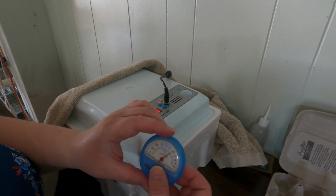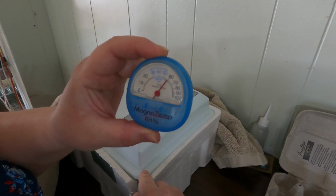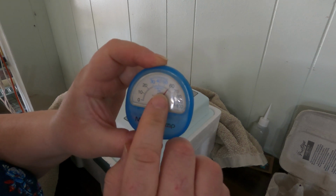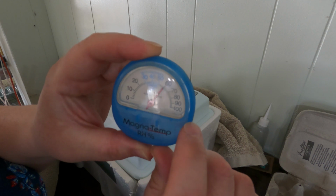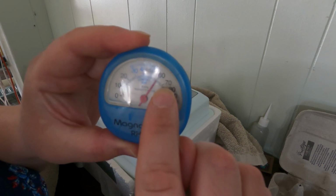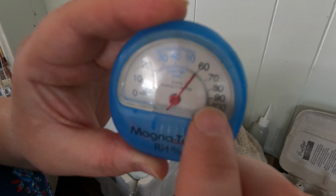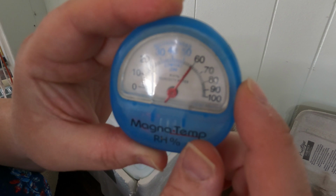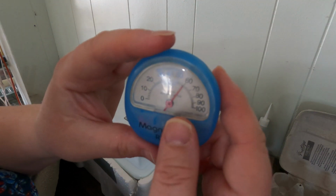So the next thing we want to do is keep track of the humidity level inside this incubator. Up till now, we've kept the humidity at about 60%, which is great. And during the last 3 to 4 days of incubation, you want the humidity level to be around 70%. If it goes in between 70 and 80, that's fine, but we just need a higher humidity level reading during these last few days of incubation.